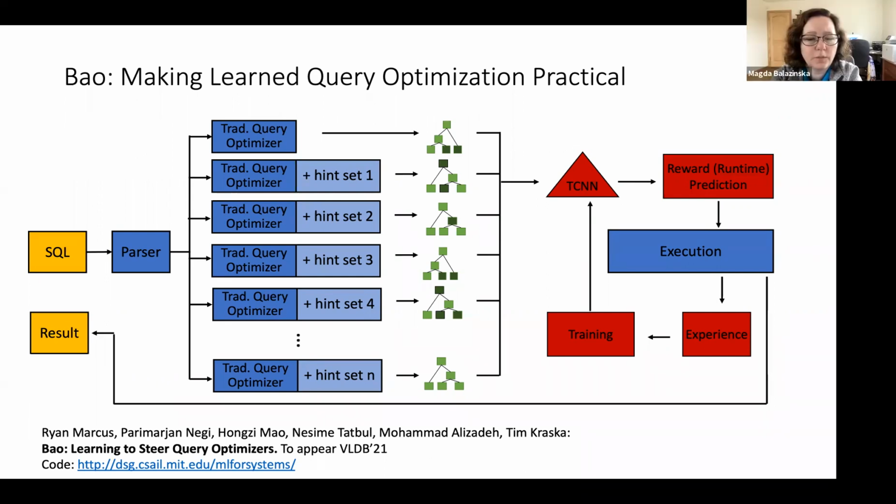Right. But then my question is, let's say I have a traditional query optimizer and I have a hint that allows me to ask to remove the nested loop joins. Then in my training set, do you generate example queries with the hint on and without the hint on, and then learn from what happens?